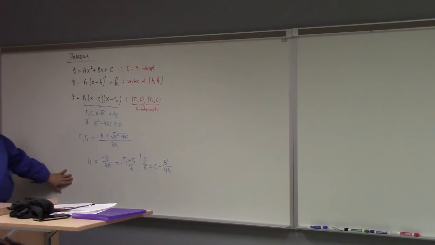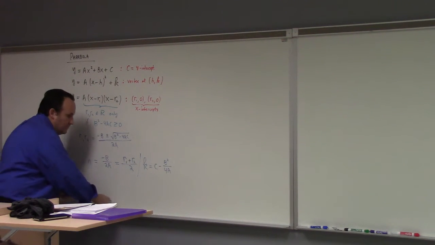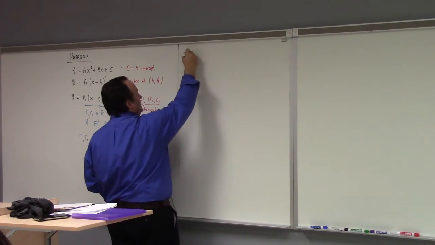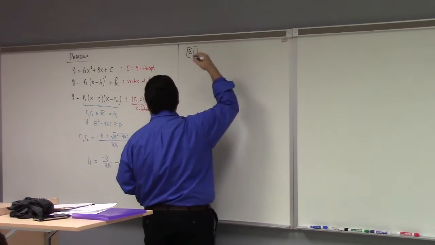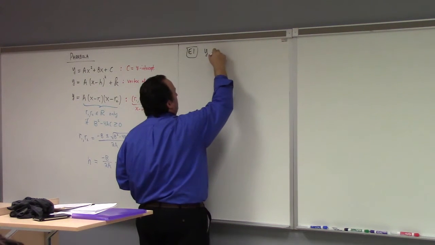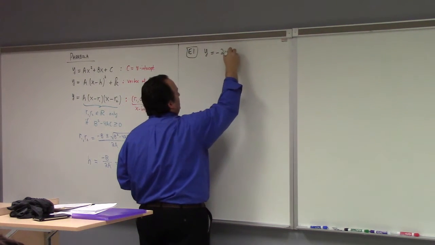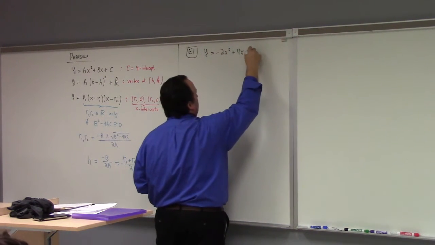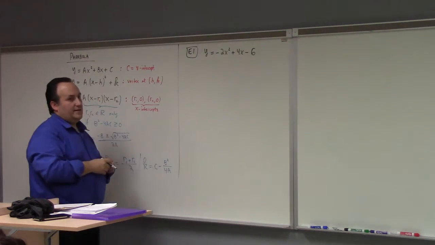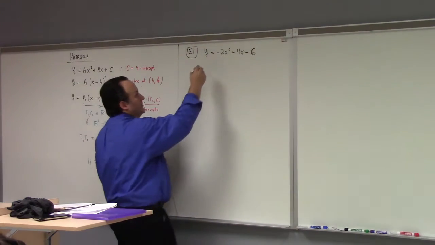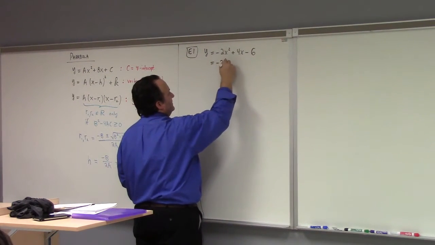So these are formulas we know. These can guide our steps. Let's look at an example. More often than not, when I work examples, I don't find myself using the formulas as much as I just find myself doing algebra. So if I want to graph y equals, oh, I don't know, minus 2x squared plus 4x minus, oh, I don't know, 6, how would you graph such a thing? Well, what I do here is I start by factoring out the minus 2.